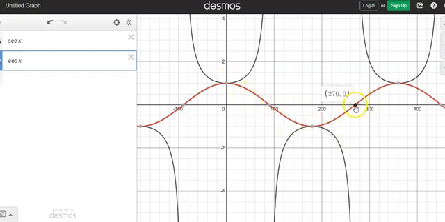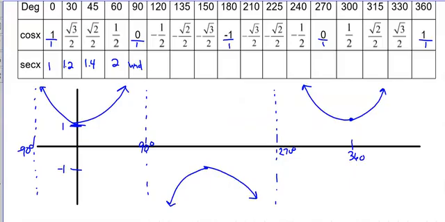So asymptotes are happening at these zeros, so 270, 90, -90, and then your upward and downward rainbows are happening at those different locations. So always a good idea to type your stuff in and play around with it and make sure that what you have on your paper is looking the way that it's supposed to be looking.